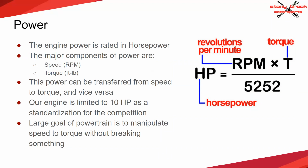So you can imagine something with small torque. If you were to put your hand out and grab a rod that was spinning with very low torque, you'd be very easily able to stop that shaft from spinning, and you'd barely feel anything. But if a shaft had high torque and you put your hand in there, you turn into a frisbee. So it's a very big component of power. The other thing is revolutions per minute, the rotational speed of whatever shaft you're talking about. You can have really high torque but spin it at 0.1 RPM. That's not going to get you that much horsepower. But if you have a lot of torque and you're spinning that thing fast, yeah, you have a lot of power to deal with, right?